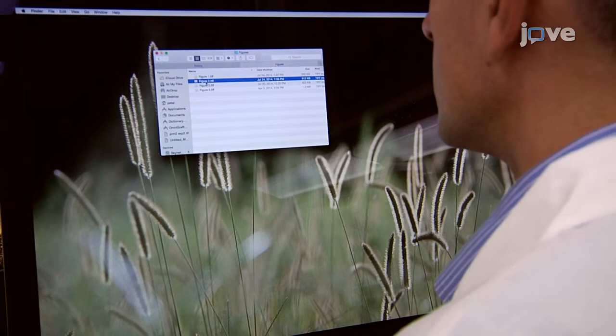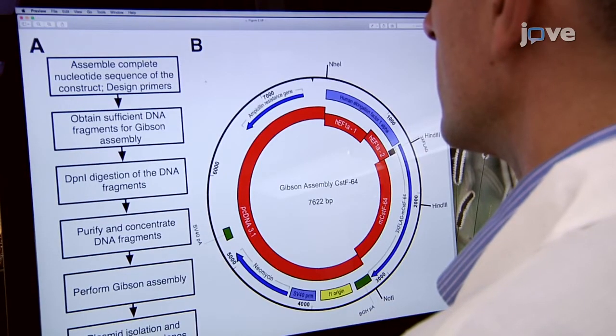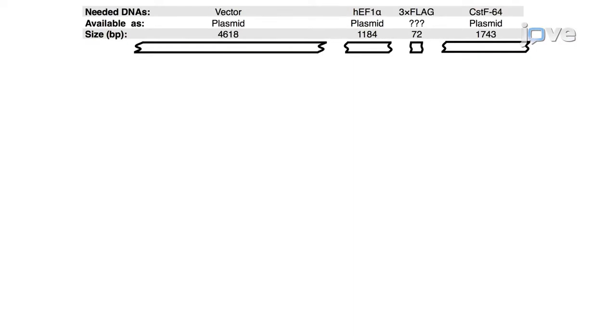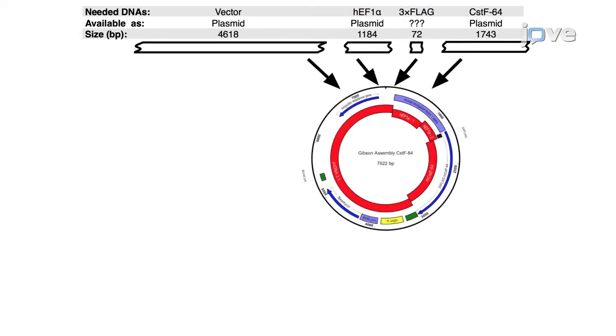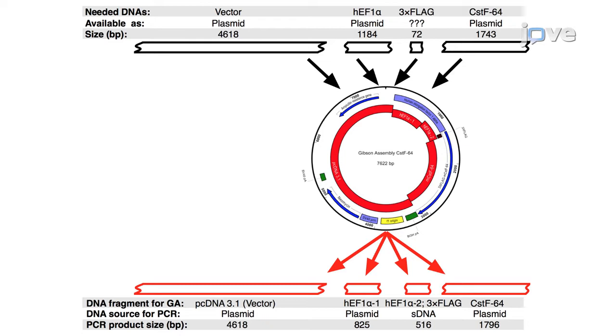Design a continuous nucleotide sequence to represent the final plasmid. Now, list the actual plasmids and DNA fragments that will be used as templates in PCR. Order DNA fragments that are not readily available, such as different combinations of tags and promoters, as single or multiple synthetic double-stranded DNA fragments. Next, divide the continuous nucleotide sequence of the final construct into DNA fragments suitable for PCR. Confirm that the fragments match available plasmids and synthetic DNA fragments. Avoid DNA fragments smaller than 200 nucleotides.